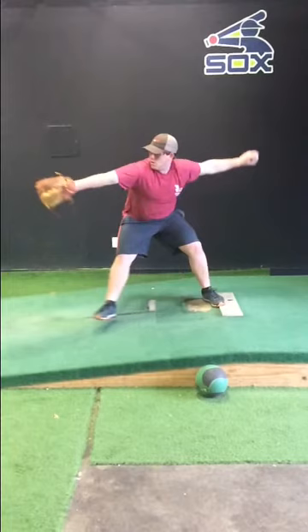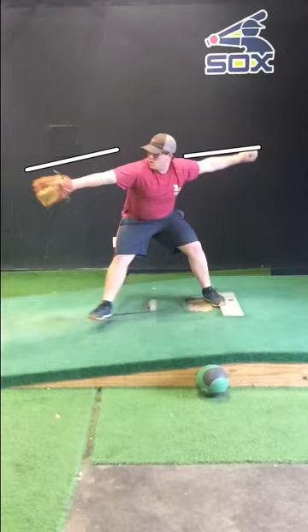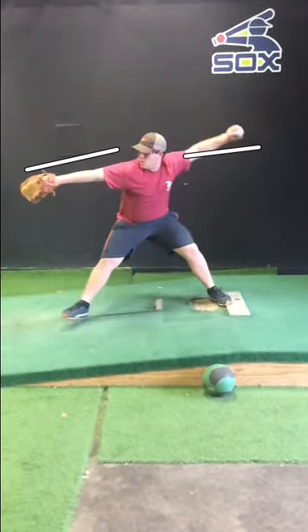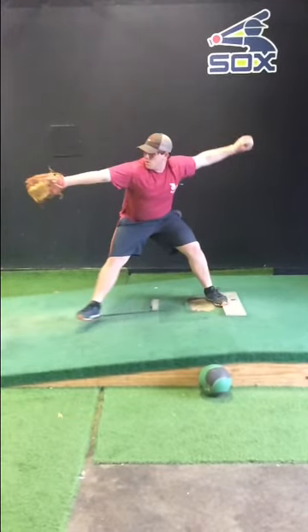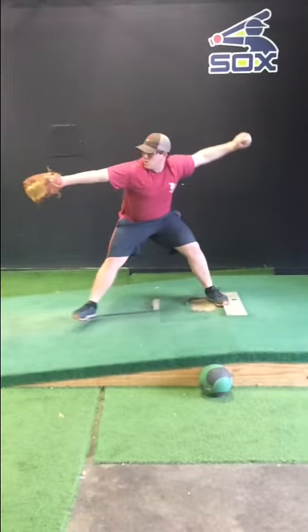Second thing — we've worked on this during the fall. He gets the arms fully extended on the backstroke, and it matches the front side too. Most pitchers will come close to matching up the lead arm with the throwing arm. Here I would like to get Jacob to have the arm bent a little more when he begins to throw. If he can get to about 90 degrees — or at least just a little bend — I think he can get a little more whip in his arm and a little more velocity. But again, that's a tweak, not major surgery.